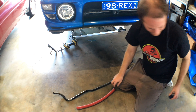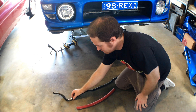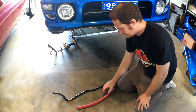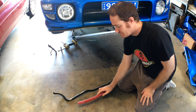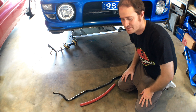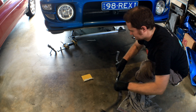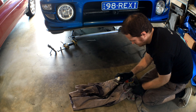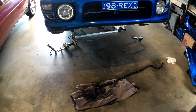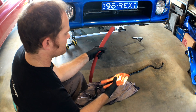Alright, so first what we're going to do is clean the bar and roughen up this part of the powder coating here, so that this has got a nice surface to grip onto. And then we're going to put our hose on. So let's start with the cleaning and preparing process. The bar's all clean now - let's prepare our hose. So we'll get our hose cutters now.